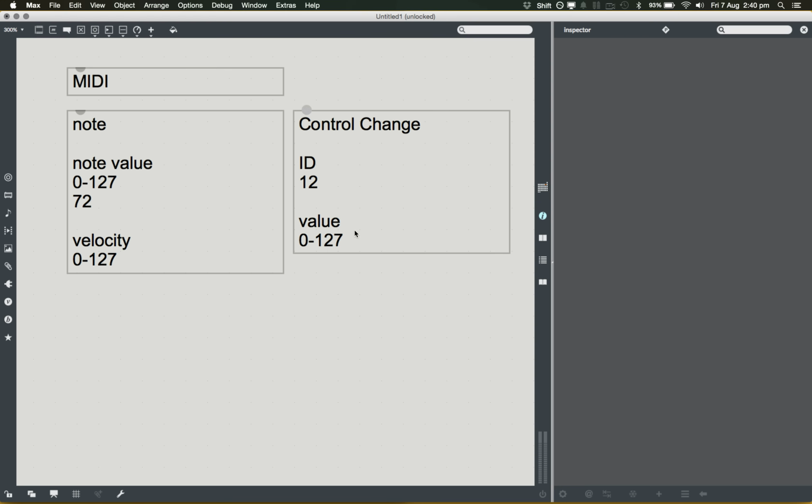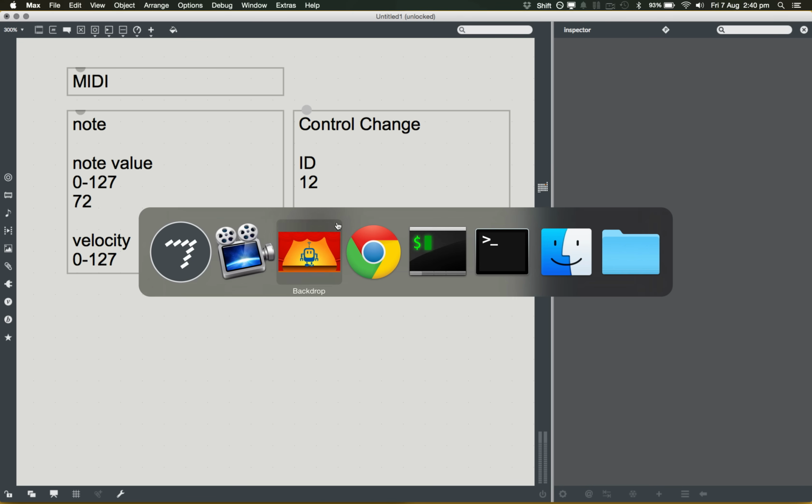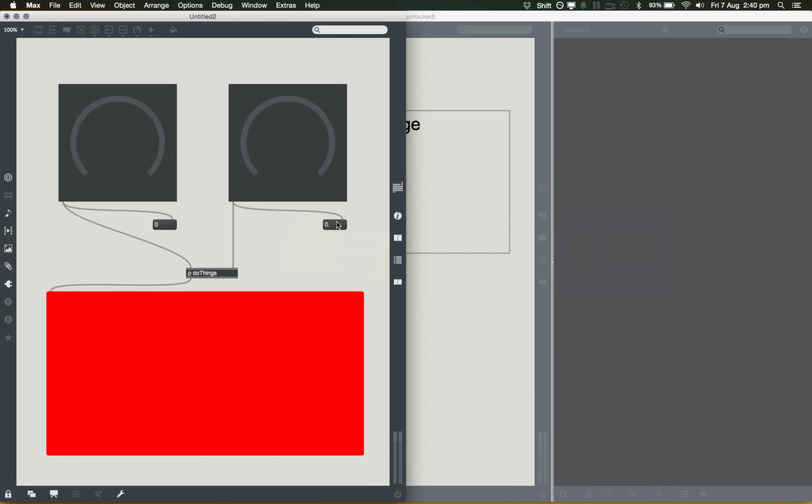Another limitation is here. If you want to control, say, the brightness of a light, and you're controlling that brightness with a knob, that knob has 128 discrete values that it can be at any one time. I can demonstrate this problem here. I've got this little patch set up, this smiley guy. I've got two dials, and both of them are controlling the hue of this panel.